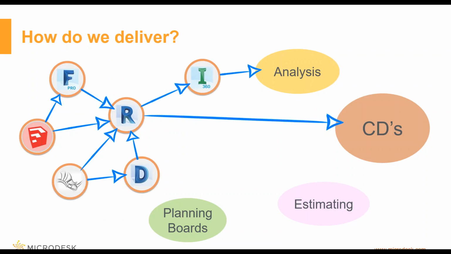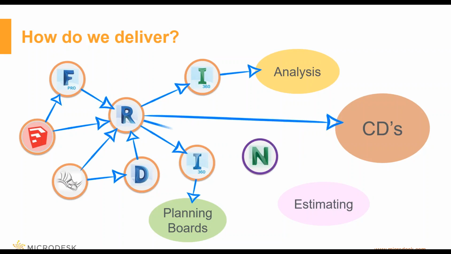Now, if I'm doing analysis, maybe what I'll end up doing is using Insight 360, working off of the Revit model so I don't have to fork my development time and have one team working over here and know that I'm going to have to redo work between them. And then the other thing is if I have to meet with a planning board, I can use, excuse me, InfraWorks, and then I can take my Revit model, put it in there, and actually show from a planning standpoint, this is where the building is going to be, this is how you can see it from here, this is how it's going to impact traffic, and I can do all of that, again, maintaining that connection, working off of my main design tool.